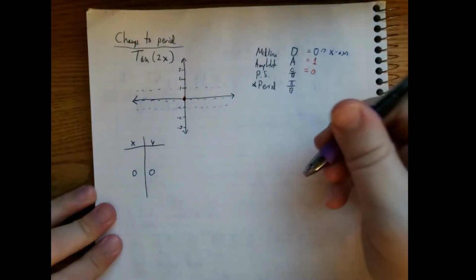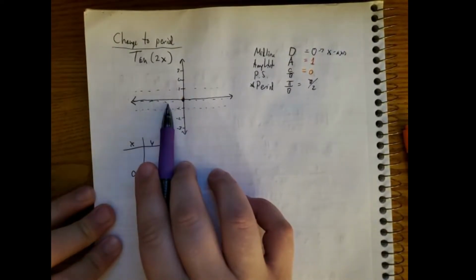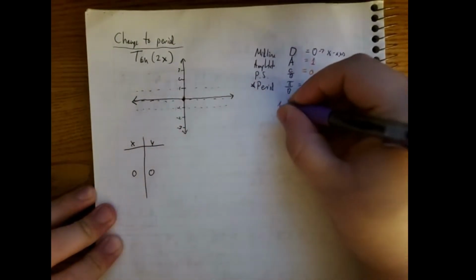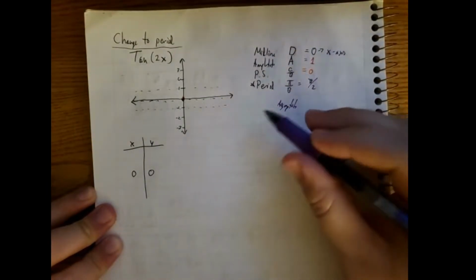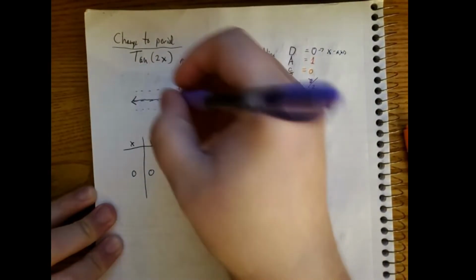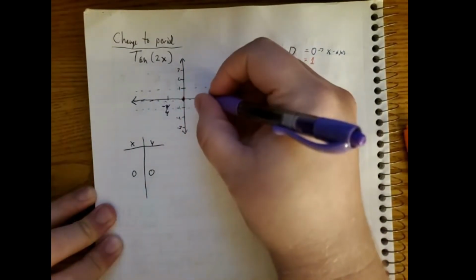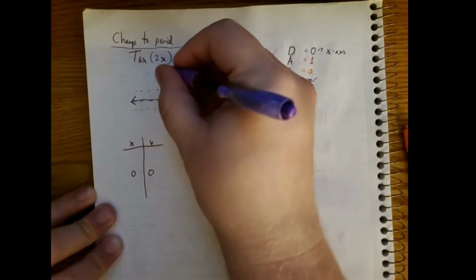Now, let's talk about the period. The period is defined as pi over b. Since I have a b value of 2, this would indicate that my function has a period of pi over 2. Now remember, tangent will split this value among the left-hand side of my center point and the right-hand side, which means that my asymptotes will be exactly half this distance away to the left and to the right. So if my dot is here, I go half that distance to the left, which would be negative pi over 4. And again, half that distance to the right, which would be positive pi over 4. This is where my asymptotes are going to be.